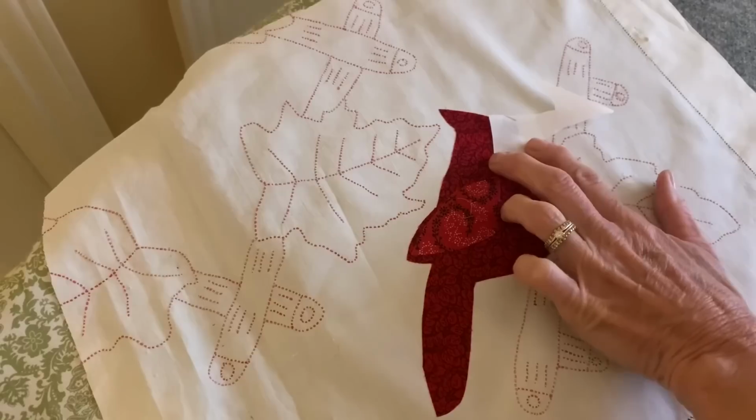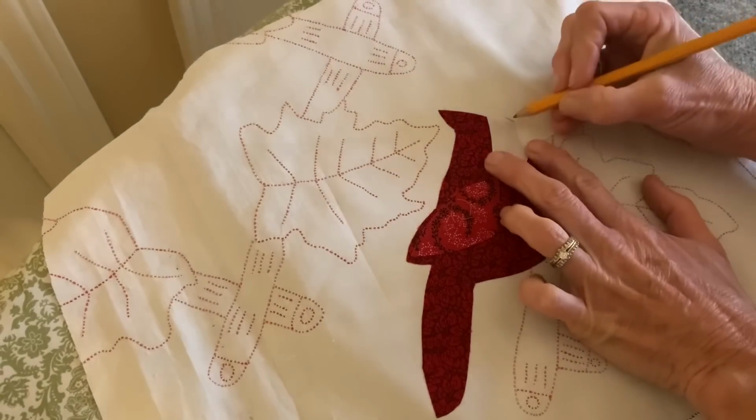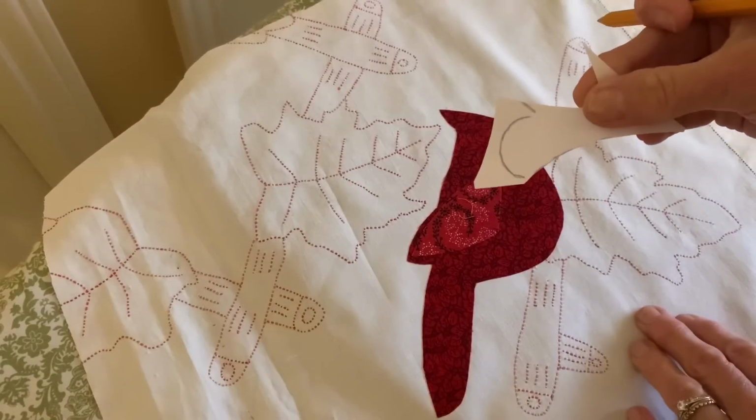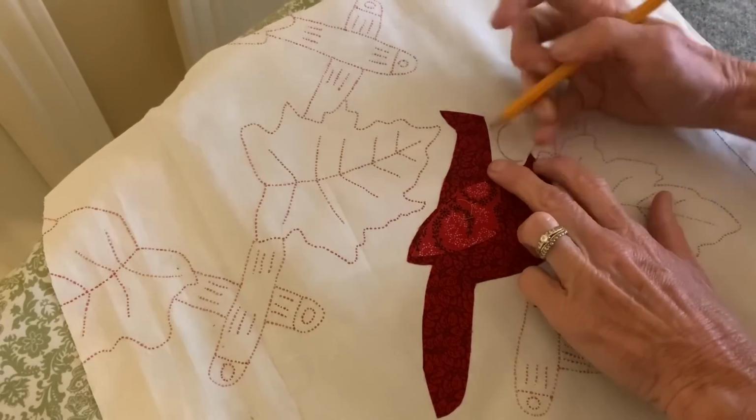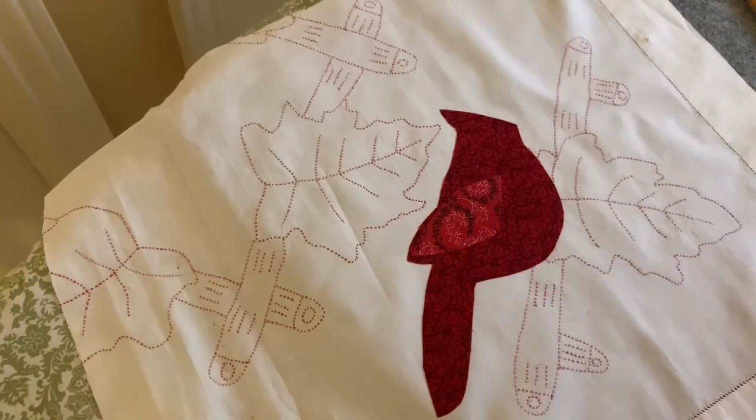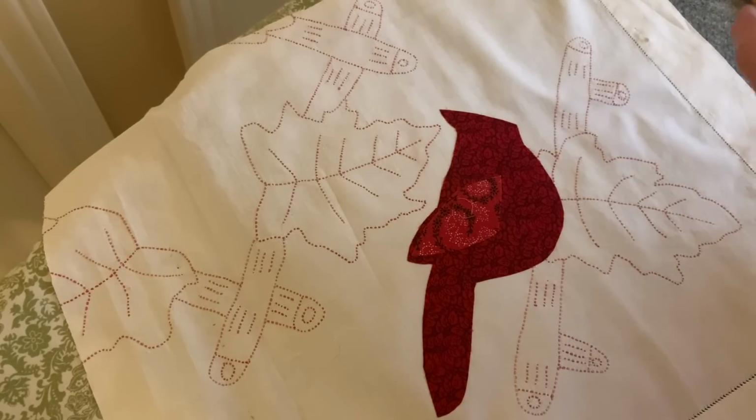Using the photos of the illustrations that I had looked up on Google, I'm adding another detail to this cardinal, and it's just a black sort of circle area around the beak, and I'll be cutting that out of my paper and then putting it on a small piece of black fabric.